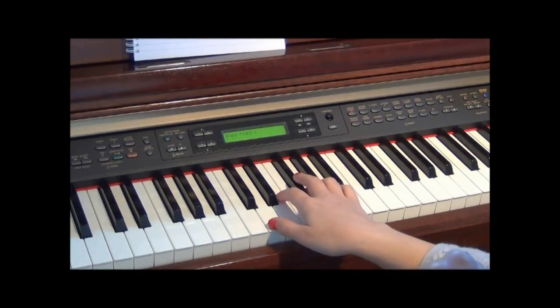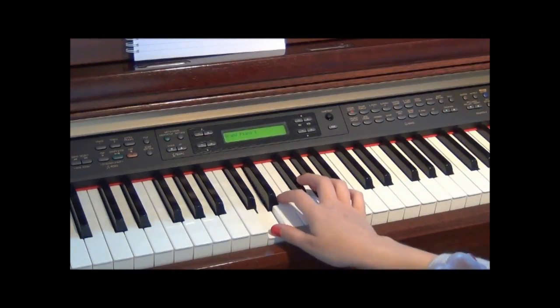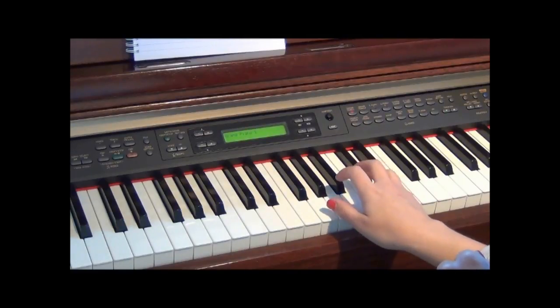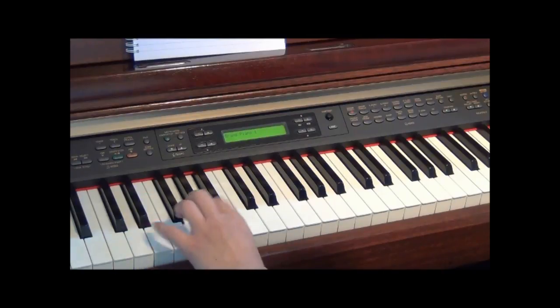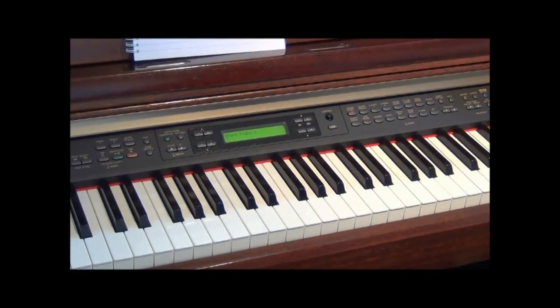This is D major right hand. And the left hand. I'm not expecting you guys to be playing it that quick, but of course if you can get your speed up, that's obviously going to help you as well.